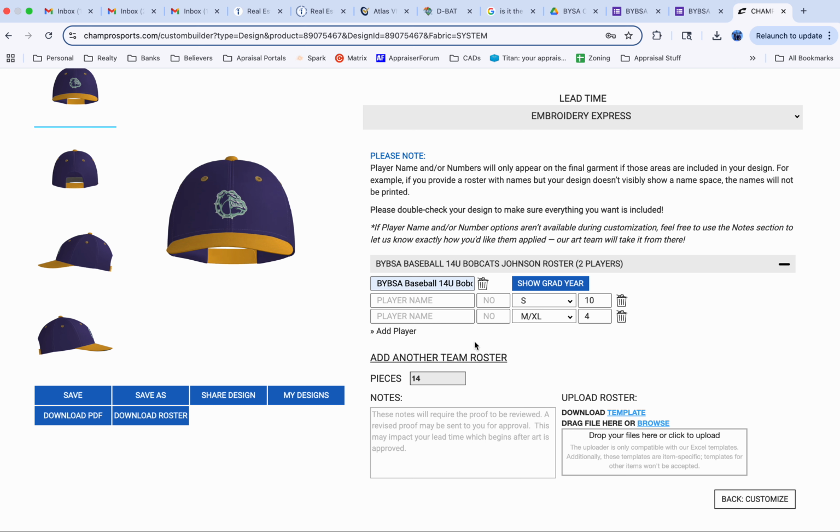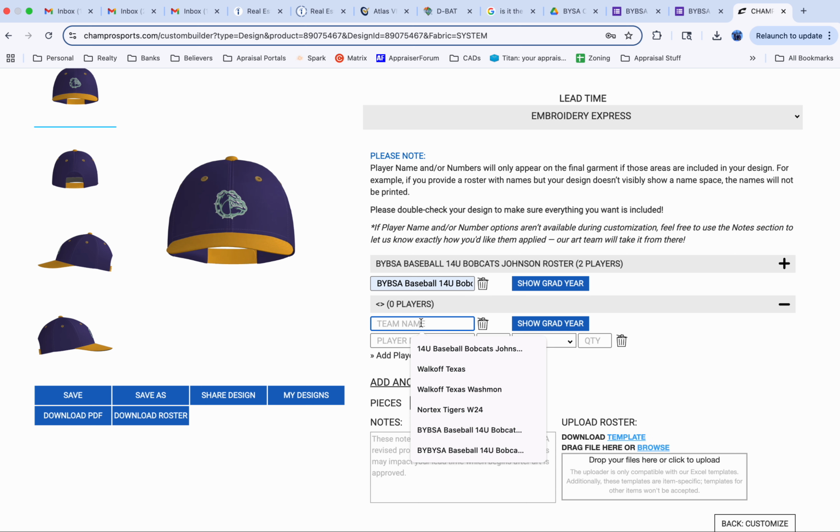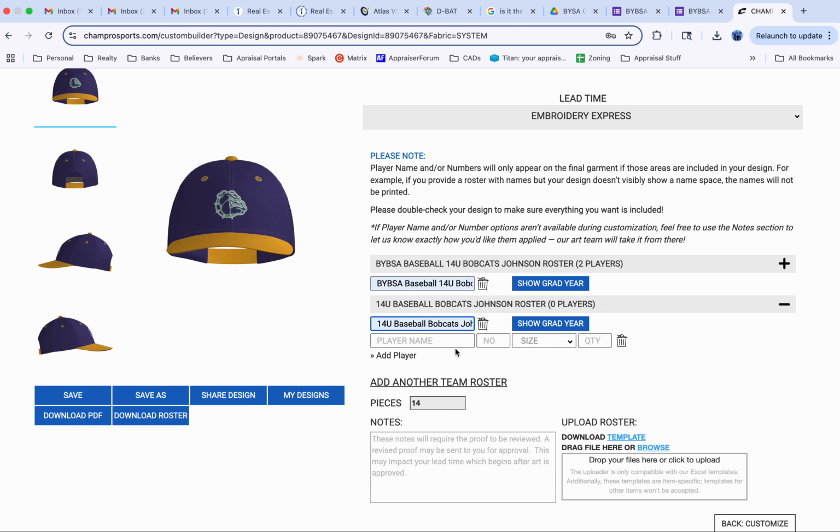And then if you're going to add additional ones for parents and or fans, you do that roster. And then remember at the end here, instead of roster, we call this one parents. Same thing. You put the sizes and how many you need.